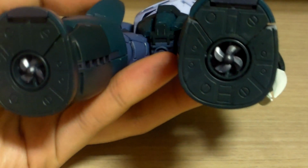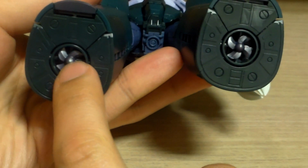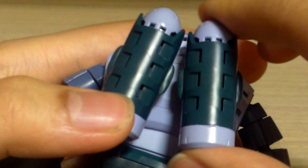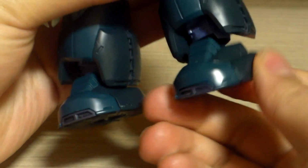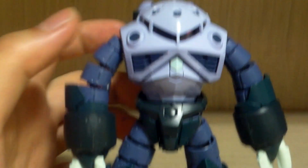One thing that I didn't expect is these propeller things, which are separate propeller pieces, and they do spin if you wish to do so. The same goes for the backpack, or whatever you call these, but they're inside there as well. And the backpacks do move a little bit if you wish to do so. The feet, nothing too special. They're not connected to a ball joint, but a peg, but connected very tightly. So yeah, I wouldn't really worry about them falling off.